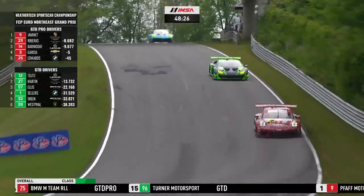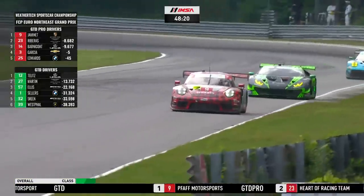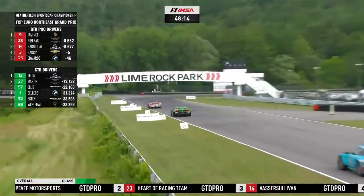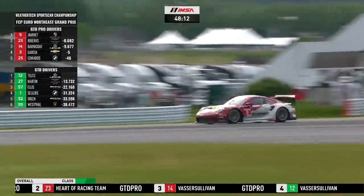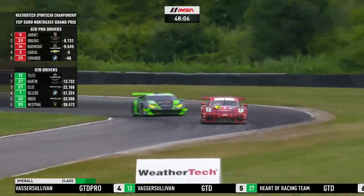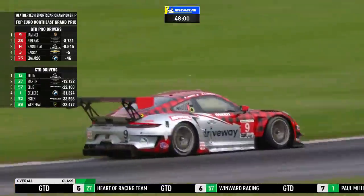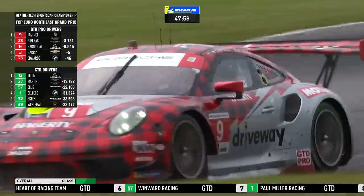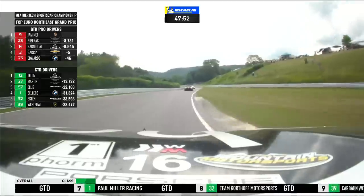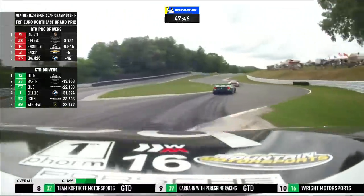The gap between those two, the Aston and the Lexus, is not very much at all, just less than a second. And then it is from fourth position overall all the way down to 12th, GT Daytona cars, and a good mixture of manufacturers as well. So Lexus leading, the 27 Aston in second, and a Mercedes dives out of the order, i.e. Jules Gounon, but is replaced by another, 57. And let's not discount Brian Sellers either in the number one BMW M4, because Madison Snow led the class for a long time before that BMW's most recent pit stop. The one before that was when Brian Sellers took over.